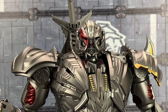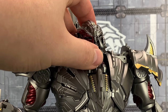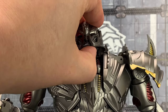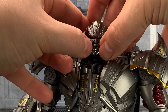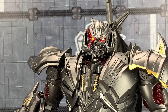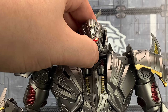As you can quickly see here, I've actually switched out the faceplate. This is the one that comes with it as standard. And you basically just pull this piece away. It's good that the head is ball mounted, because you can literally just pop that straight off. And this just comes unclipped from the front, and we can place that back on. But obviously we have these horns that can come out to the side, and then we can pop that light on those eyes as well. And that's almost like a ram look to him.